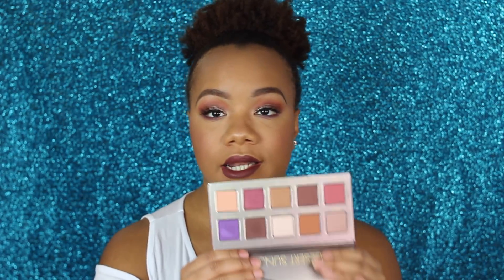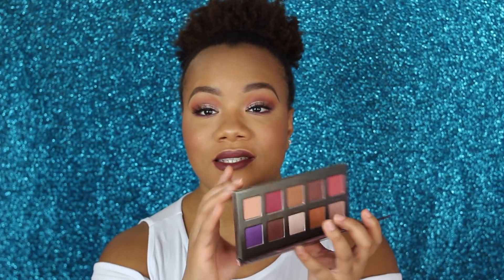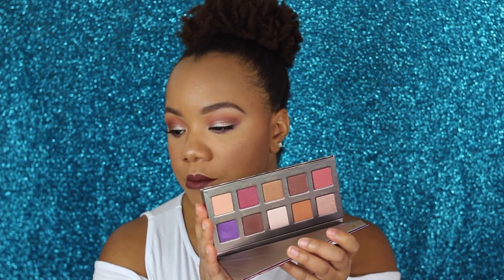For the eyes, I'm actually wearing this one today — it's the Lorac Unzipped Desert Sunset Palette. Oh my god, this palette is so pretty. I remember when I bought it, I thought I wouldn't wear it very much, and I was right. But today's the first day I tried it and it looks so good on the eyes. So if you guys want to see a tutorial with this palette, let me know. The colors are stunning — those jewel-toned purples and maroons. And Lorac's eyeshadow quality is just amazing.